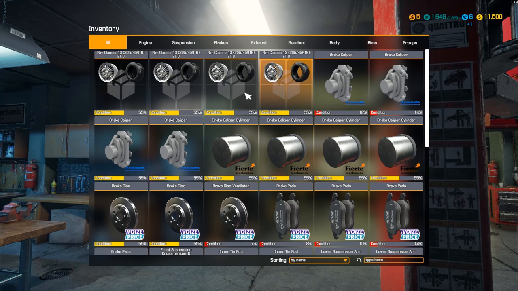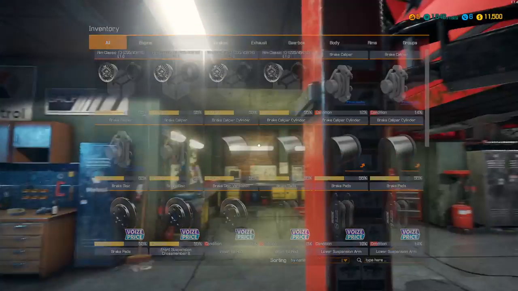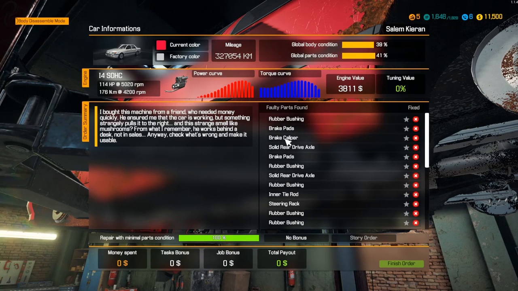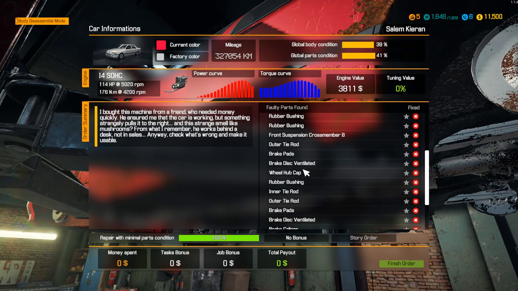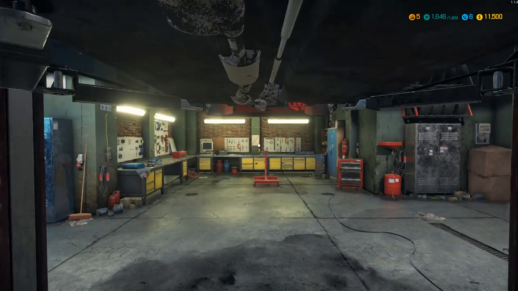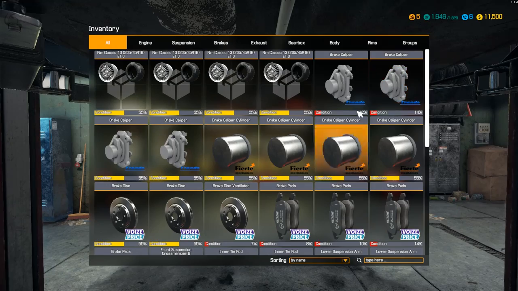That's the thing. Like these wheels here, 55%, but because they're not part of the list of repairs, we don't need to touch them. The brakes, caliper, cylinders though, right? There's four of them. So if we were to look at the job, the brake pads and the brake calipers are mentioned, but not the brake caliper cylinder. So we don't need to touch that. But it's really weird how it works.